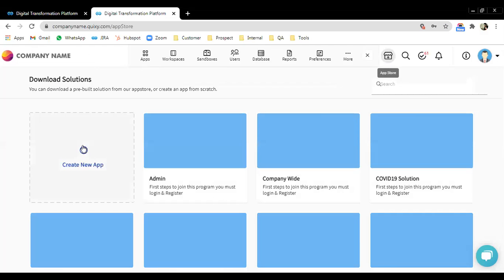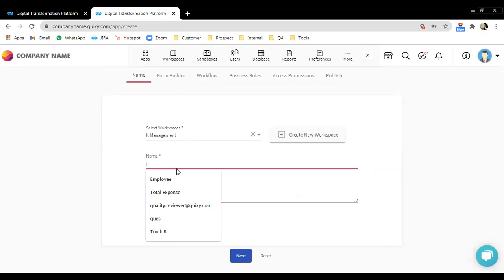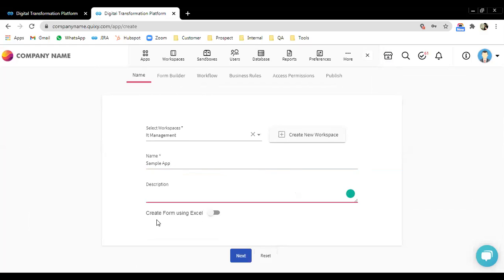Here I can click on App Store, create new app, sample app. Here you can see we are giving an option called create form using Excel. This is clearly mentioned.